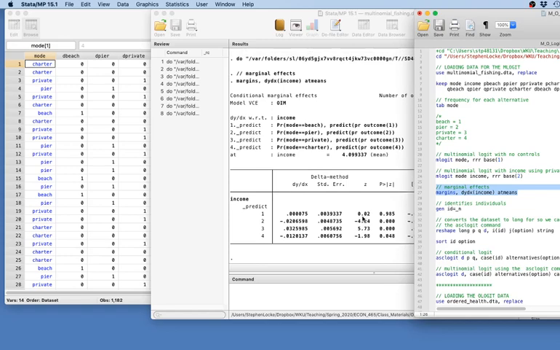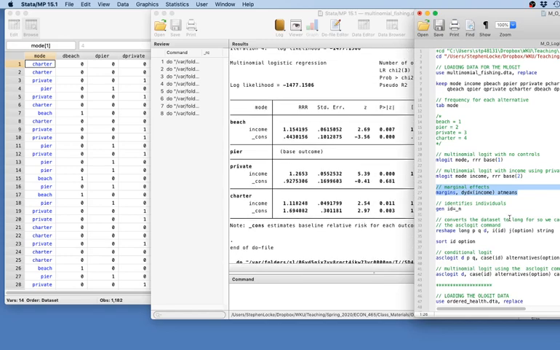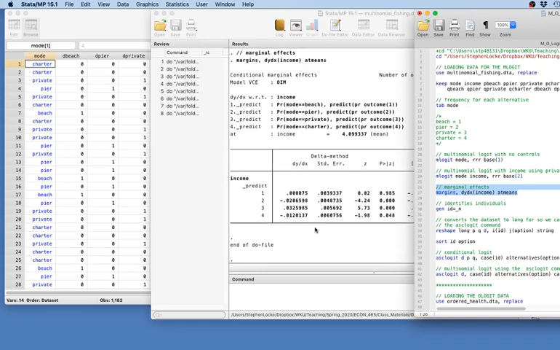And notice this is a little bit different than what we saw up here, because before we estimate the margins, it says an increase in your income makes you more likely to go beach, more likely to go private, more likely to go charter relative to peer. Here the signs don't necessarily match what we were seeing above, and that's okay. But all I'm going to expect you to do is look at the estimates and tell me does an increase in that independent variable make you more or less likely to choose that option over the other.